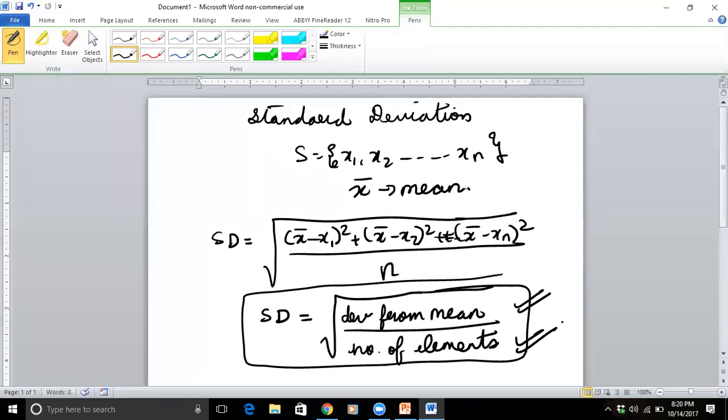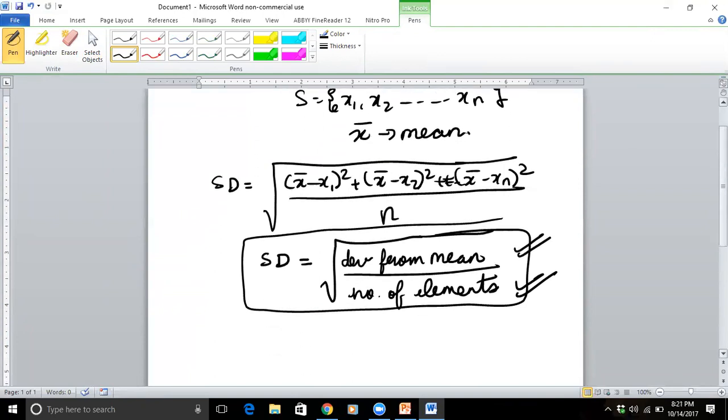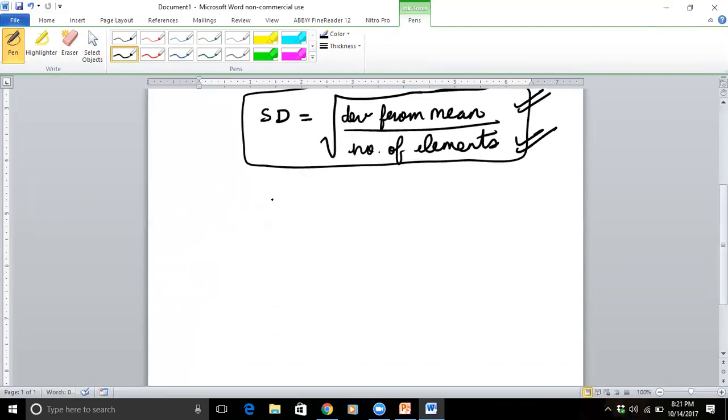It depends upon the deviations from the mean. If I have just the information of the mean of a set, I will not be able to find out the standard deviation because I don't know the other elements of the set. The numerator always depends upon the deviations from the mean, and to find the deviations, I need all the other elements of that set. Also keep in mind that the standard deviation would also depend upon the number of elements.